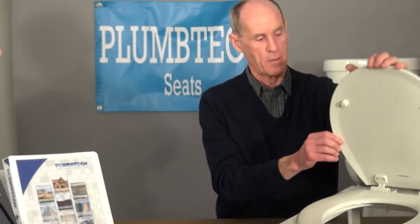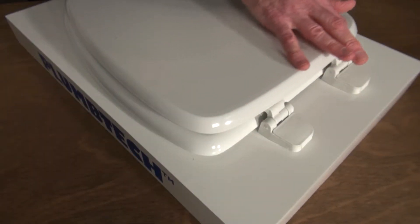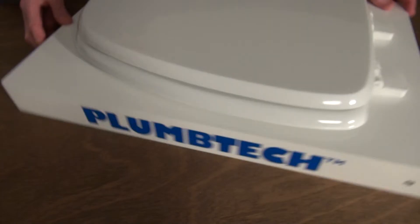They specify only virgin material and components in their seats to increase the durability and to make the seat look like brand new china. They increase the levels of resins in the molded wood seat to create a rock-hard material where the screws will not easily pull out. They also increased the thickness of the paint to 3 to 4 mils and added a primer and sealer to extend the life of the seat and to minimize the potential for callbacks.